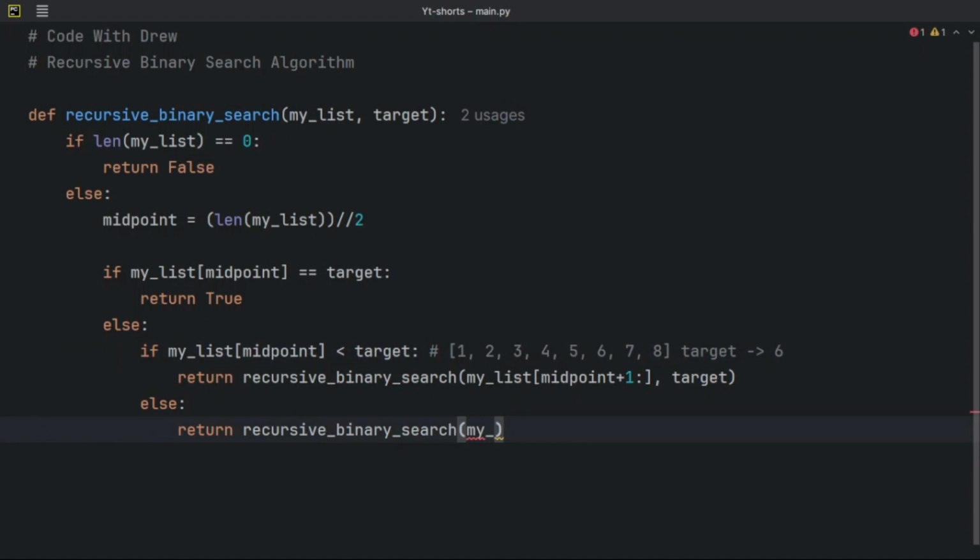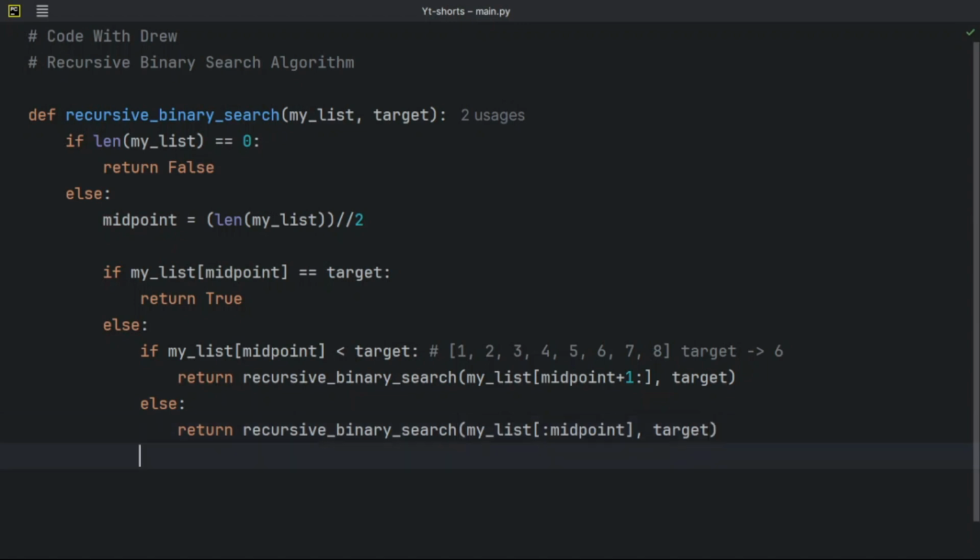So we call this again with my list, starting from the beginning of the array up to the midpoint as the last, and the target remains the target. It's going to continue repeating this until it returns true. Whenever it returns true, it doesn't need to call this function again.